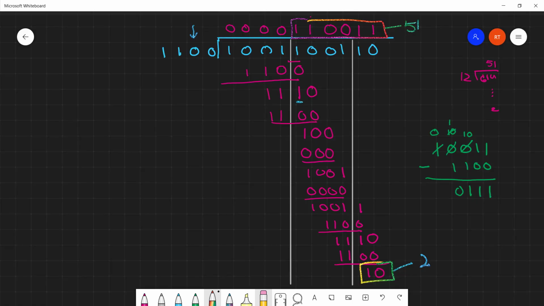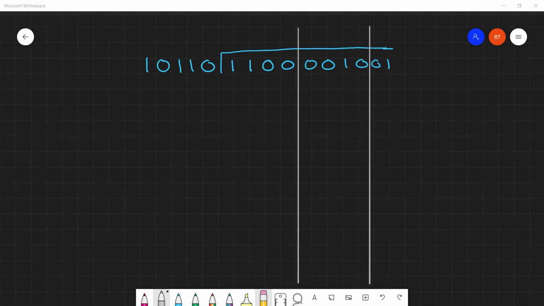I think this needs one more example, and it's time for you to try it out. Use long division in binary to divide 1100001001 by 10110. Pause the video and work this out. You can check your work and get some practice on earlier concepts by converting these to decimal and seeing what the quotient and the remainder are.